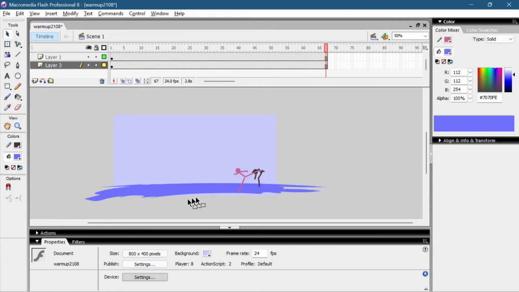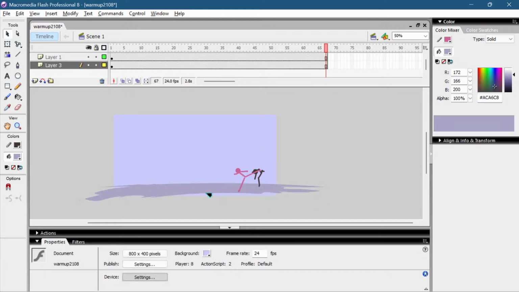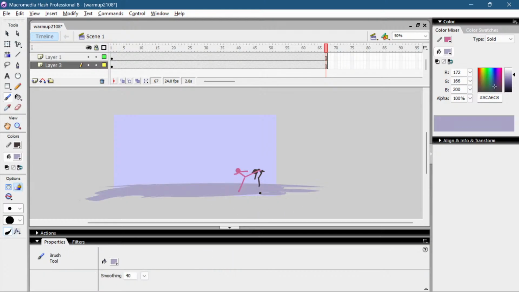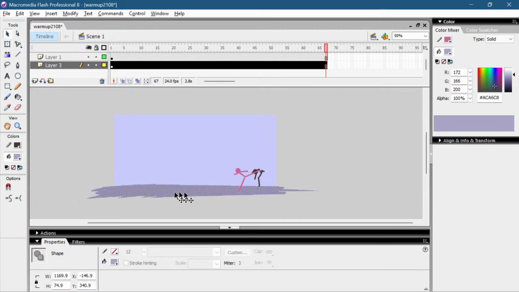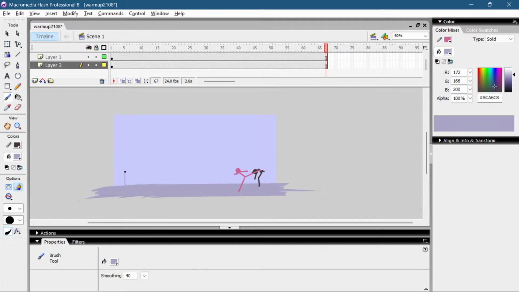Looks like water. I'm going to use a different color or make it gray. Random buildings.